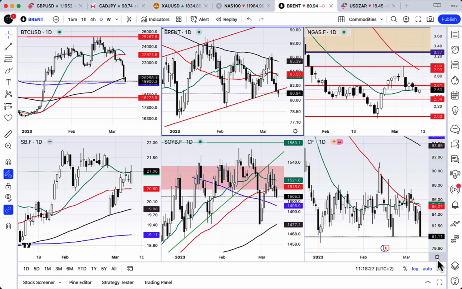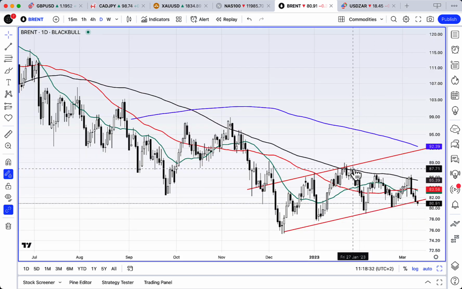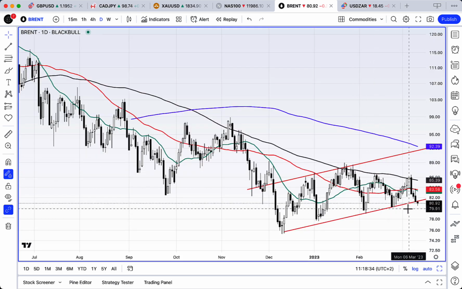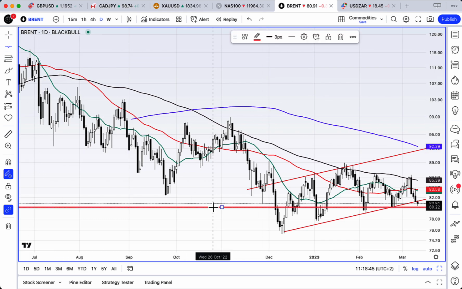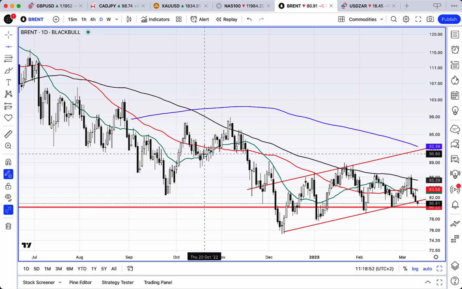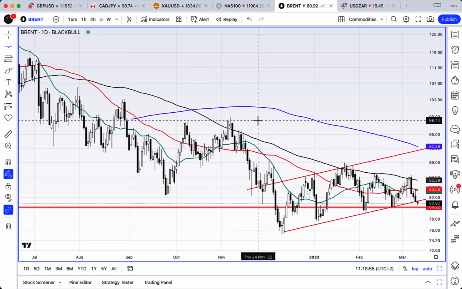Brent crude oil. Well, we're going to get to natural gas any moment now. Brent crude oil broken through the bottom of this channel line. However, once again, if I put a horizontal line in there, you can see that Brent crude is just resting on support. And if you're going to trust anything on your charts, if you had to get rid of some of the tools that you use on your charts and you had to choose between horizontal lines and trend lines, get rid of the trend lines. The horizontal lines are the most important.